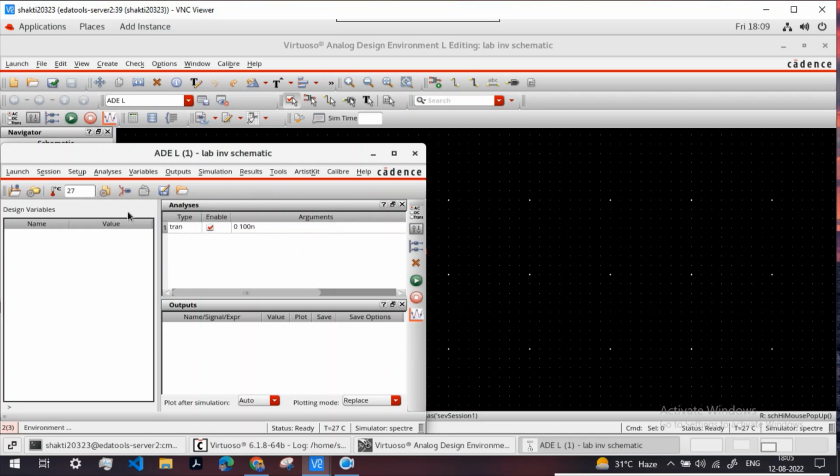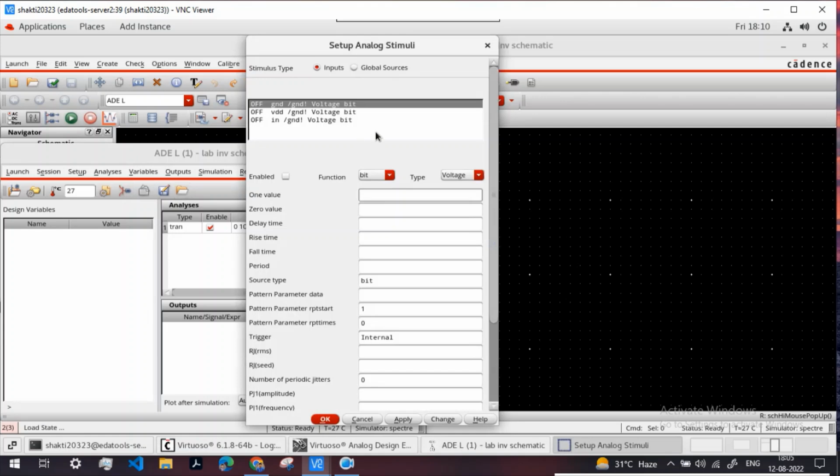To begin with, you need to give stimuli. We need to give the stimuli for the different pins we have created. Like for the ground, to give every stimulus, you first need to select that particular input stimulus. Ground is already selected, you need to enable it, and then we need to give the DC signal at the ground, and the value of the DC signal is going to be 0 volt.